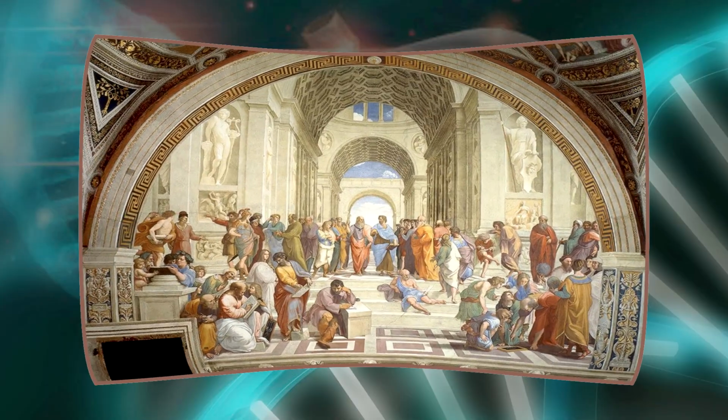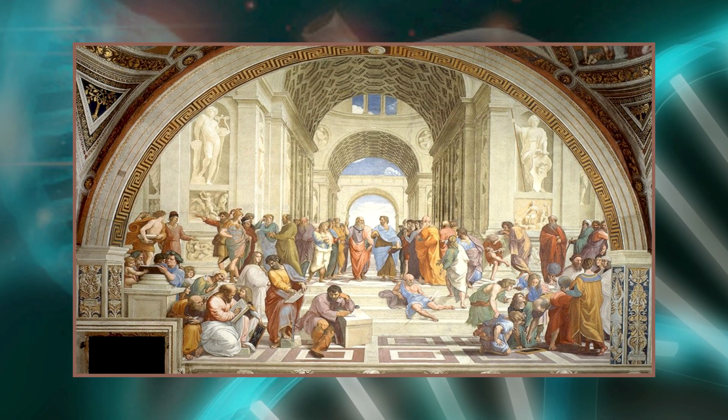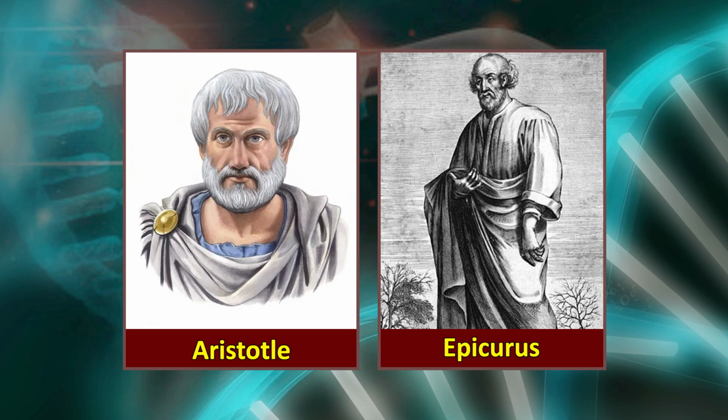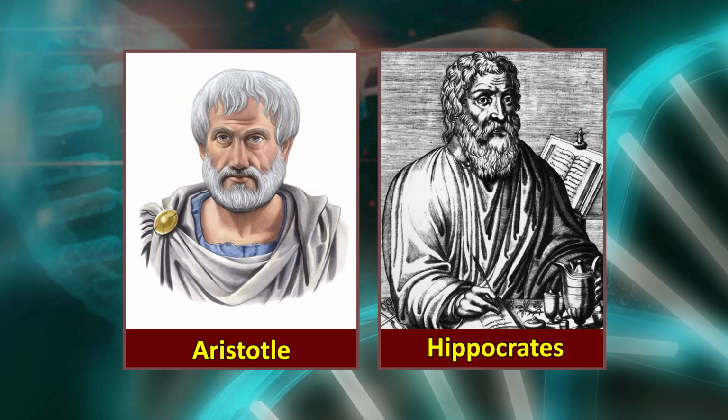Already in ancient times, first considerations and thoughts on the inherited differences of man were made. Plato wrote in his state Utopias how carefully a partner for producing children should be selected. The history of genetics dates from the classical era with contributions by Pythagoras, Hippocrates, Aristotle, Epicurus, and others. The most influential early theories of heredity were those of Hippocrates and Aristotle.